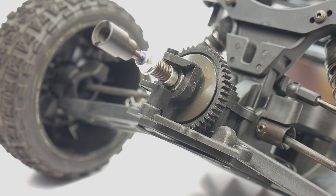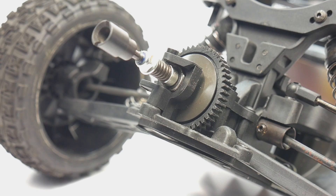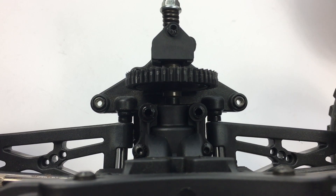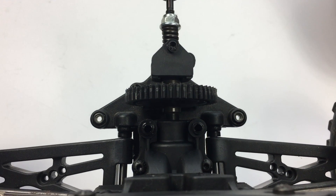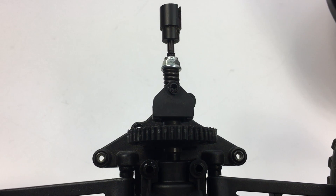The way the slipper clutch is designed, there are basically two slipper plates on either side of the spur gear. Inside the plate and the spur gear, there's also a pad that's attached to the spur gear, allowing it to give some resistance but then slip if there happens to be any disturbance in the motor operation. Adjusting the 7mm nut at the end of the slipper clutch will allow it to either loosen or tighten down that spring, putting more pressure on those plates.